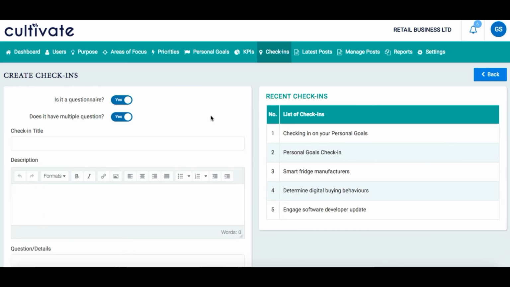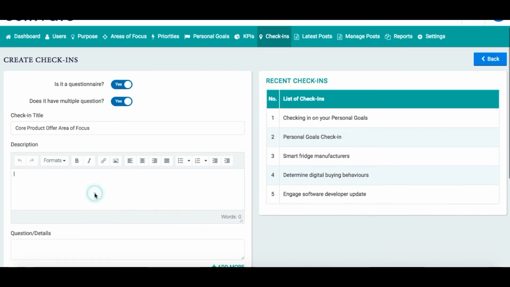Let's create a check-in. Fill in a check-in title. Describe your check-in.